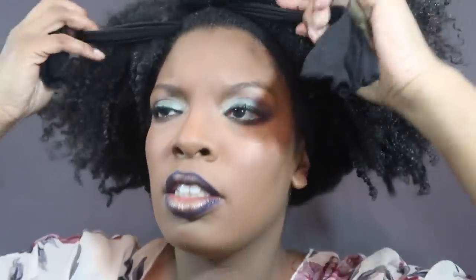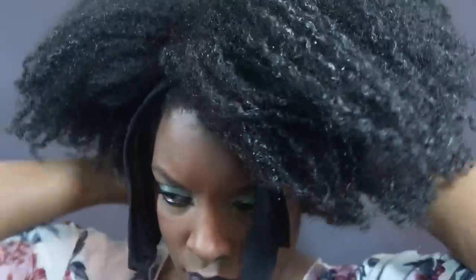So I ended up adding some oil, some water, praying. Yes, I'm praying there. And decided to see, what can I do? Can I make it happen? One side was okay, but that side right there was really giving me some problems. So I decided, let's put the hair up. Let's try to do a high puff. Now that right there is a stocking because I have such thick hair. That's the only way I can wear my hair up. And you guys, I haven't worn my hair up, even attempted to do a hair puff, in 2 years.